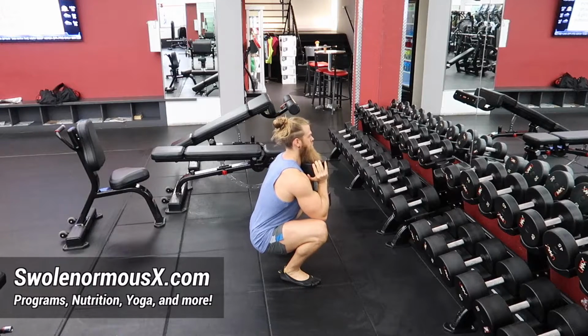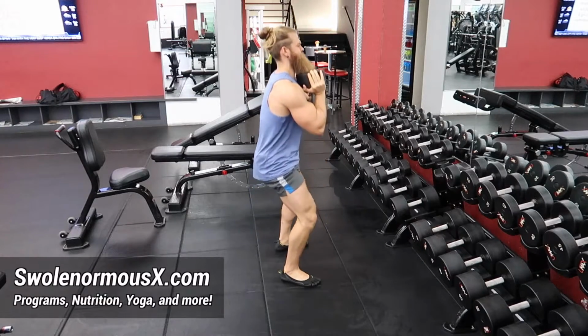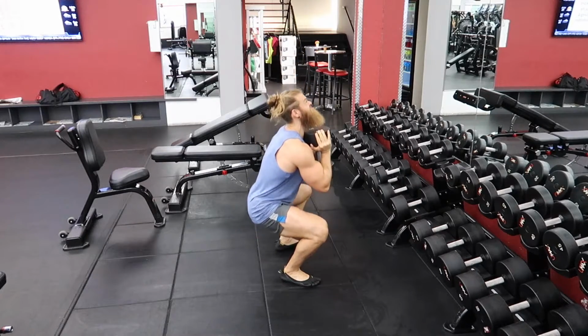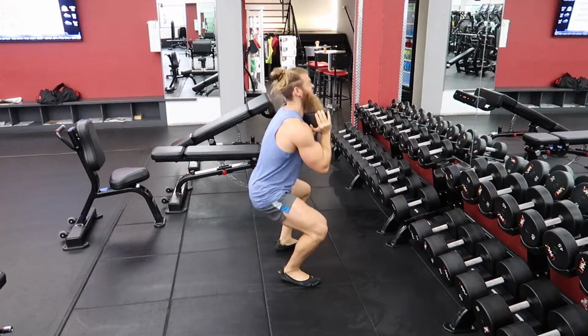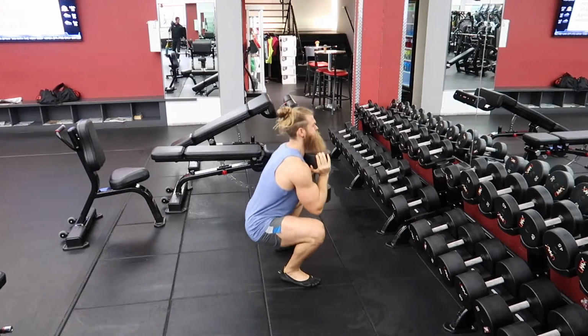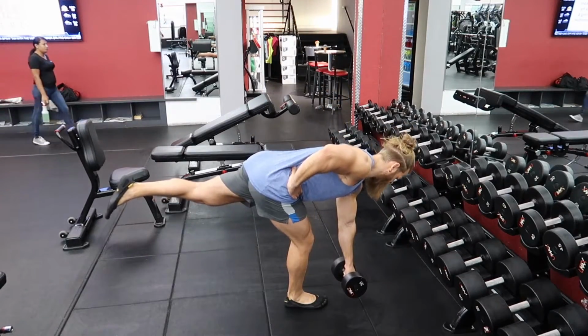So even when you're in the bottom position, you still want to be driving your knees out wide and twisting your thighs, kind of like externally rotating your thighs as you drive up like a corkscrew. And that has a lot to do with the knee action and the screw home mechanism of the knee, but that's another video. And I just, boom, drop it right down.